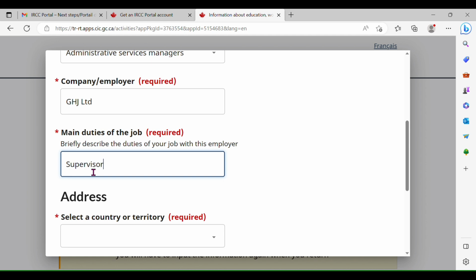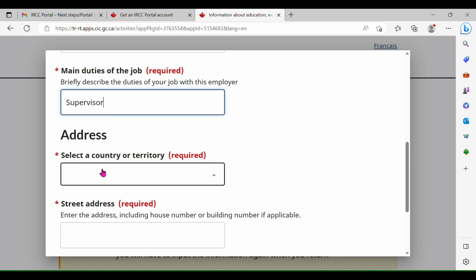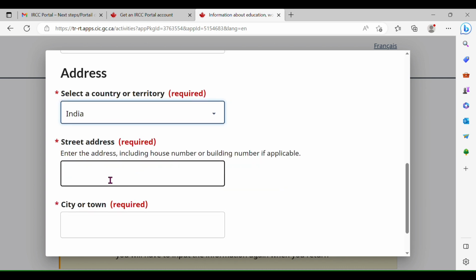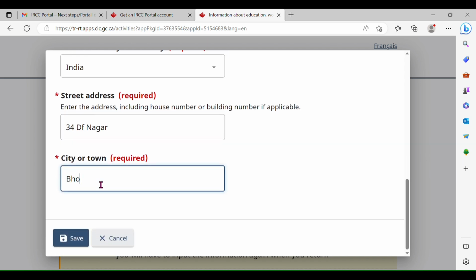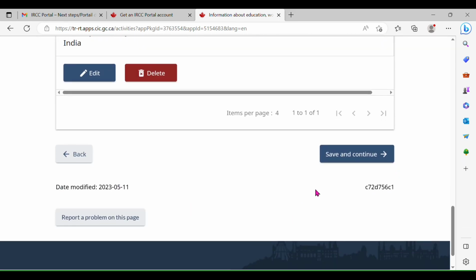You have to write whatever main duties you performed with that employer, in short here. Then for the address, select a country, then write the state, the street address, and the city or town. Then you can save it, and move further in the application.